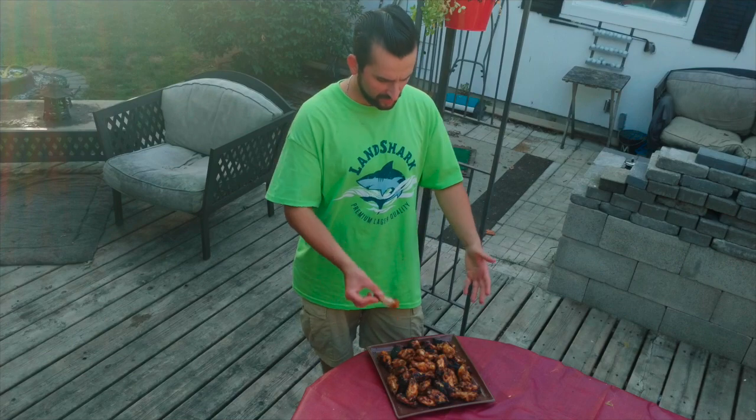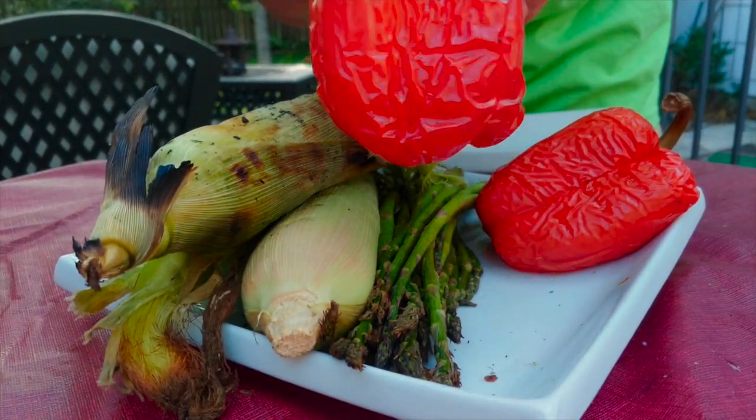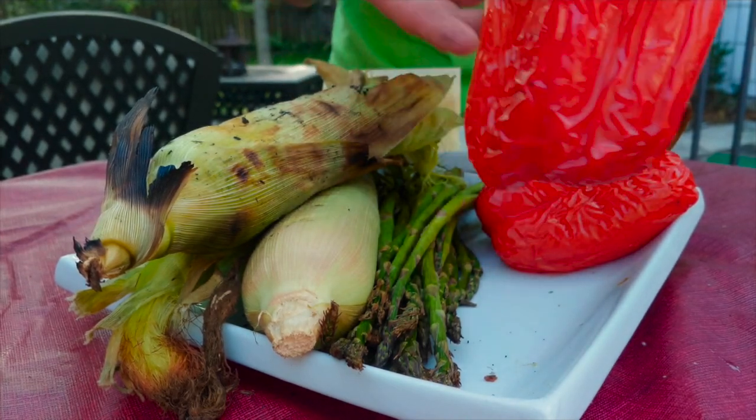Like I said, you don't need to fry every batch of wings, guys. Take the time, use the barbecue. They come out great. I got a big platter here. Wings are done. We got our sides now too. Look at our beautiful charred roasted red pepper. There's a lot of good flavor in here, simple.